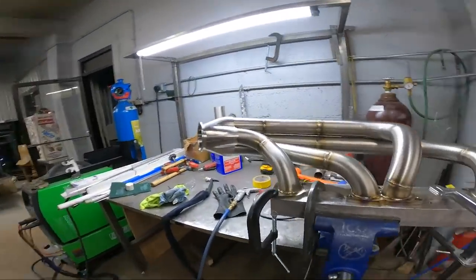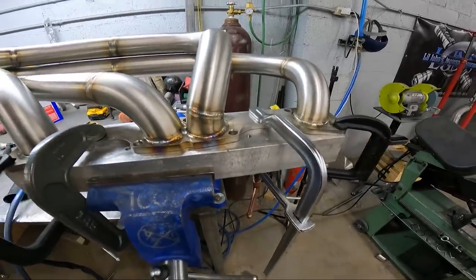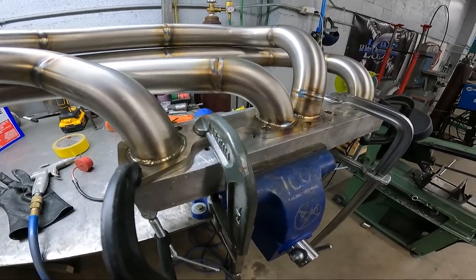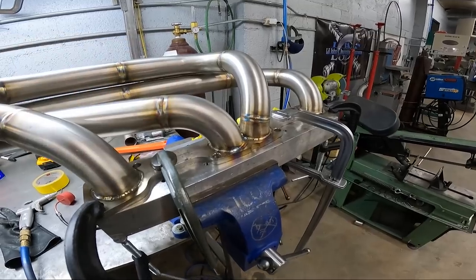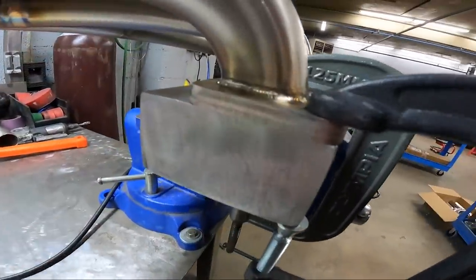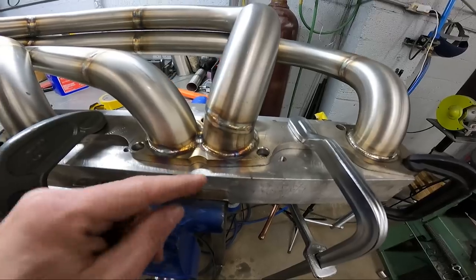So all the primaries are welded. This one I just finished. Got four C clamps on it, holding it to the aluminum block. This is acting as a big heat sink, and I will leave it clamped here for maybe 10 minutes or so, let it cool down, and then I'll speed up the process because I don't like to sit here and do nothing. I'll take the air hose and just blow over the flange a little bit, take some heat out of it faster until it gets cool enough to mess with my hands, and then I'll take it off. But you just want to make sure that it's clamped down flat, because what it'll do, it'll try to curl up on the ends, and then in the middle especially, it'll try to bow up.